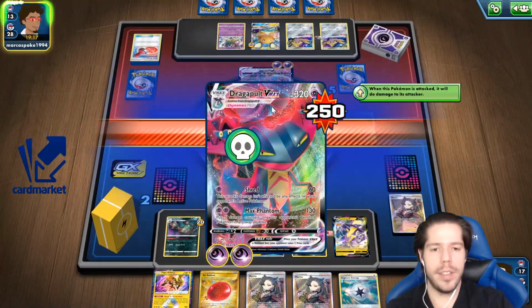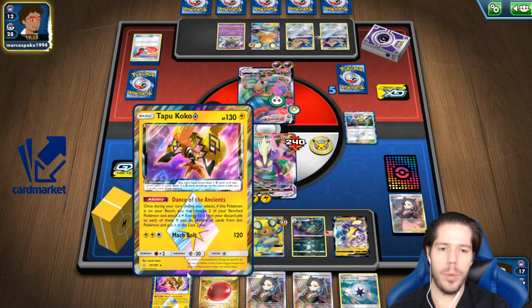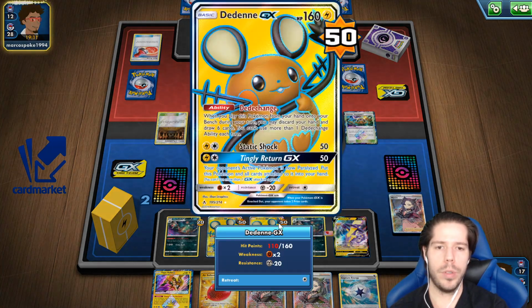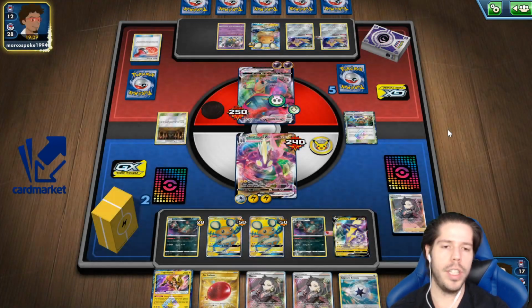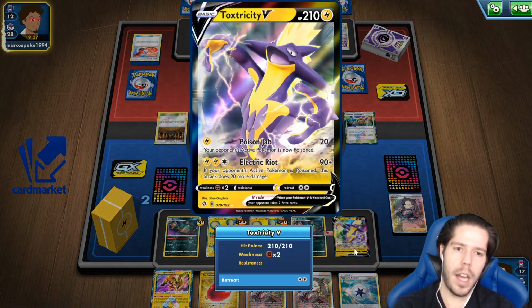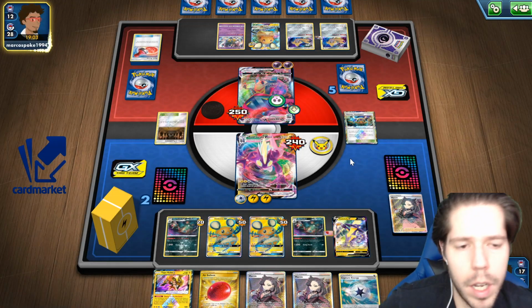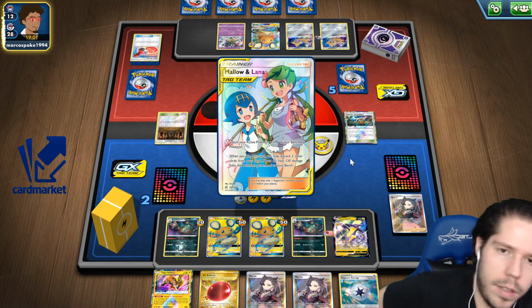My opponent will be at 260. By utilizing Tetene with Coco and the capture energy, I will be able to knock out the Dragapult with either Static Shock or Tingly Return GX, because Poison Jab will not be enough. I would need to find my last Electro Power, which obviously with 17 cards is very difficult.